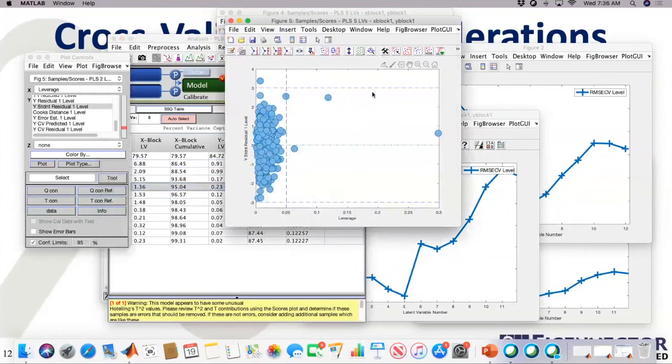That one, that one, that one, that one, that one, and that one. Okay. And so when you throw these samples in, this is a leverage versus studentized residual plot, you really get a much different looking cross-validation plot. Okay.